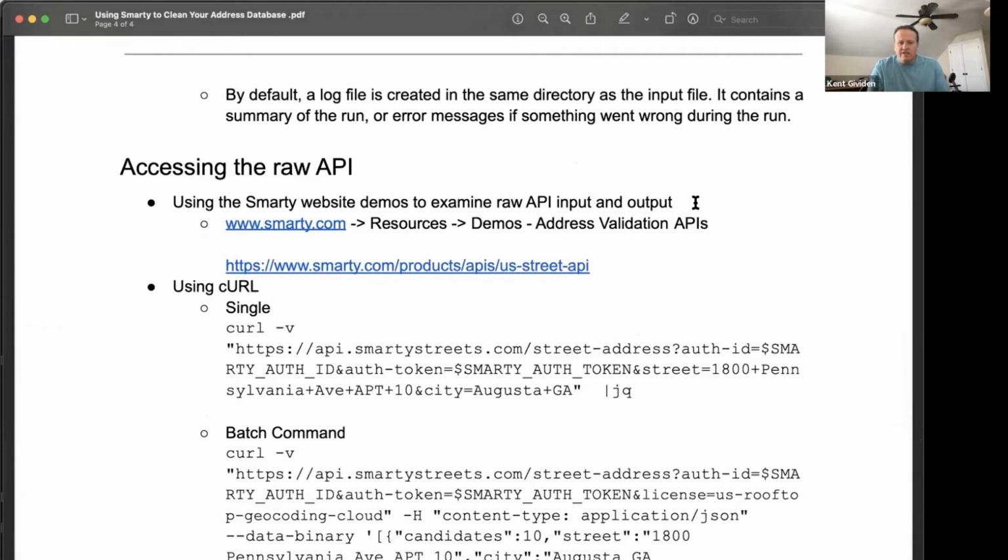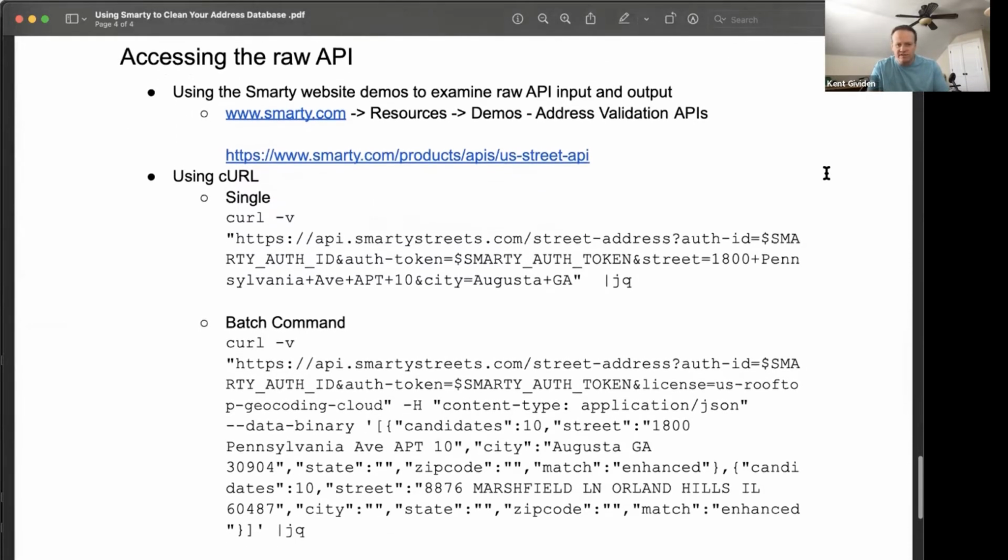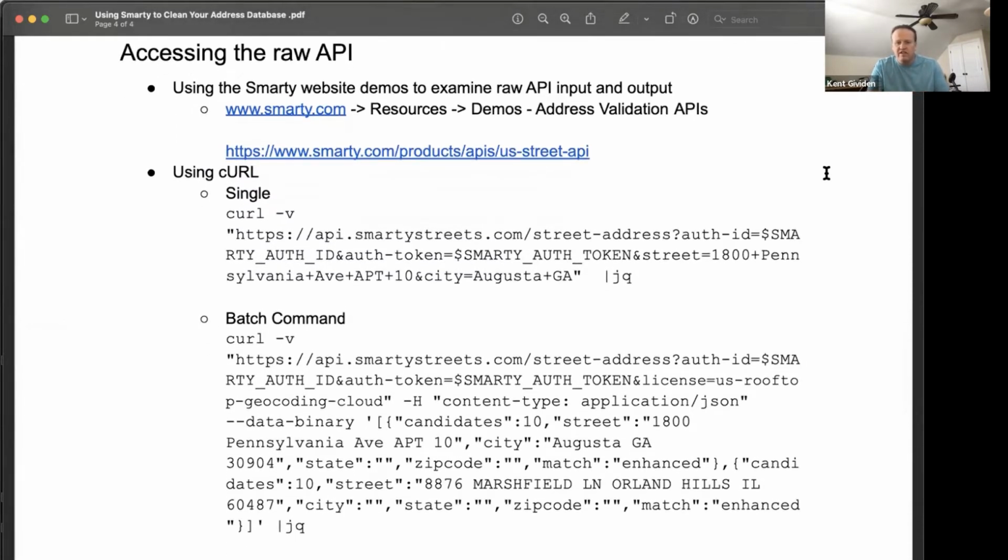Our webpage, the APIs, the CLI, et cetera, all use the same backend interface to process these addresses. So if there's a specific pattern that you're looking to test to see if it'll clean up and detect, you can test that on the website and see if that works. If it works there, it's going to work with the CLI, it'll work with the APIs and everything else. So I will show you that in a moment, how to go through a one-off scenario, just even on our website, to test that.